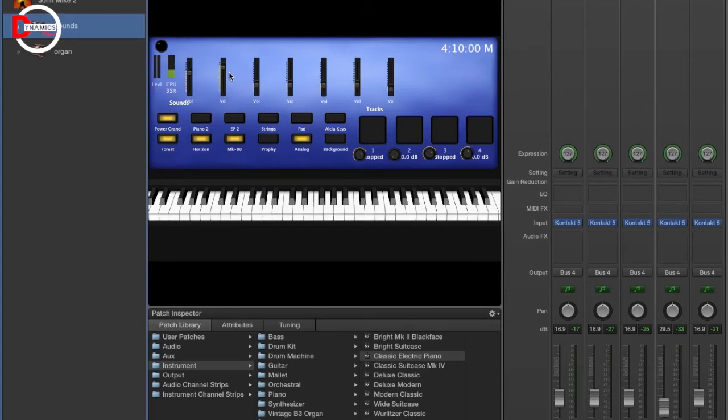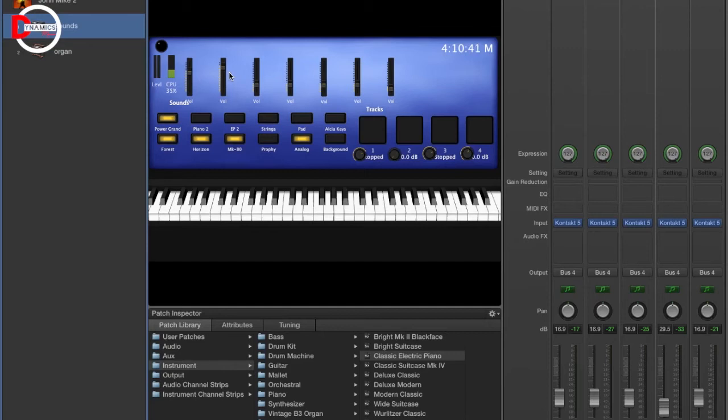Maybe you want to put a specific type of pad and an electric piano together to get a desired effect. That's the whole purpose of layering, as you heard at the beginning of the video. So that's the main thing you want to try to do.